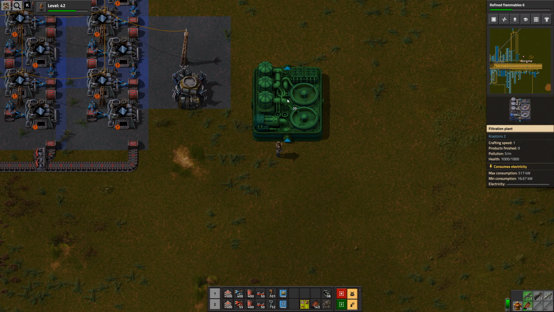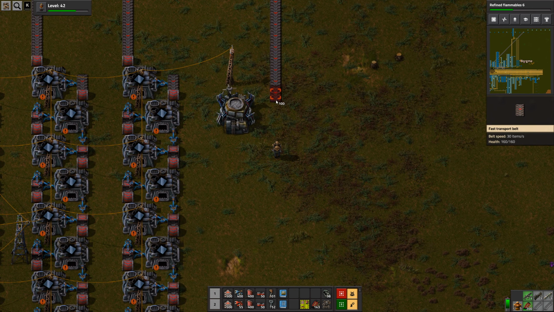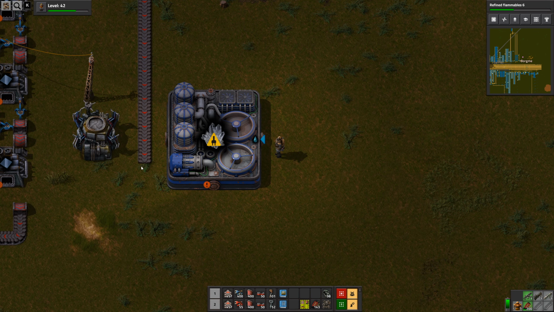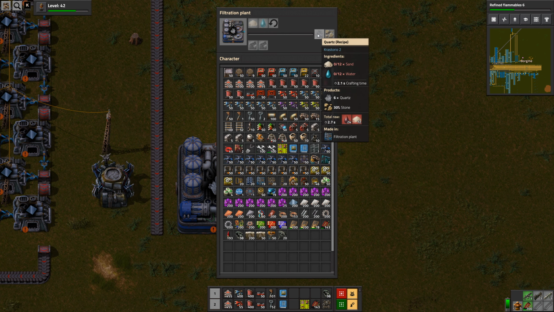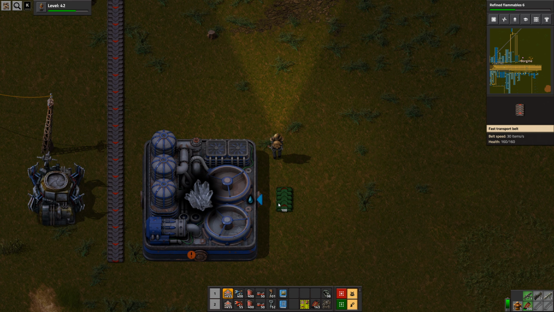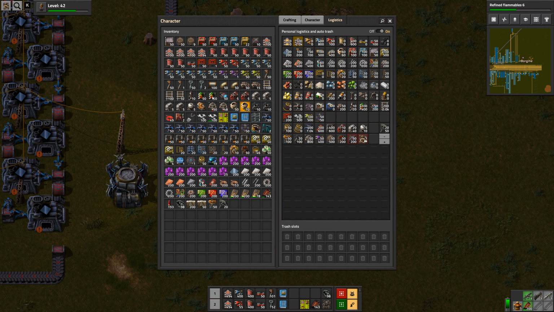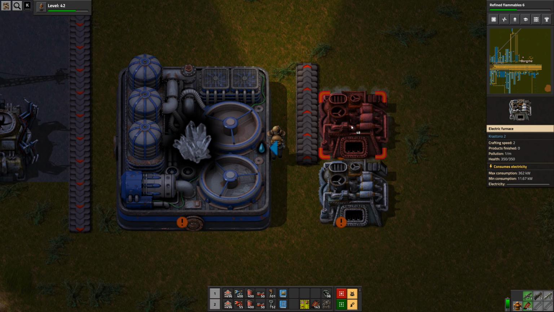Let's start at the bottom. Okay, make pots with water. This outputs quartz and sand or stone. Okay. How about we put the stone on a line here, and put the quartz into some of these?